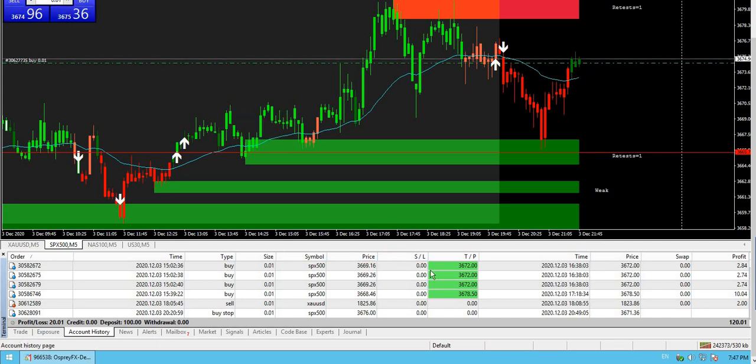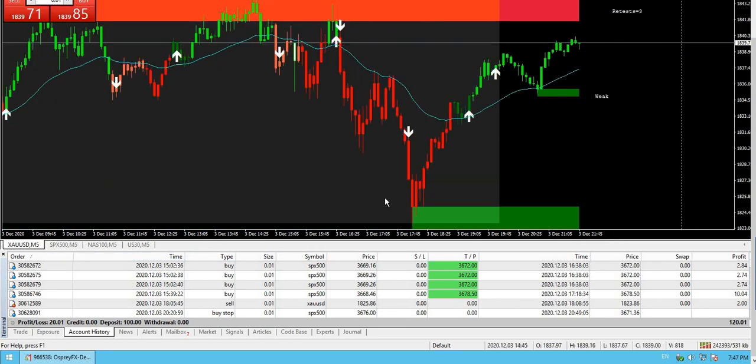When you want to compound like the way I did, those are multiple other strategies. Okay? But I just wanted to show y'all how it worked. That was off of S&P. Here's the gold one right here. Gold was a sell, right? Let me see what time I took that. This is 11:05. I believe that's this one. Let me double check. No, it's 9:30. I think it was this one. Yeah, here we go. This one right here.